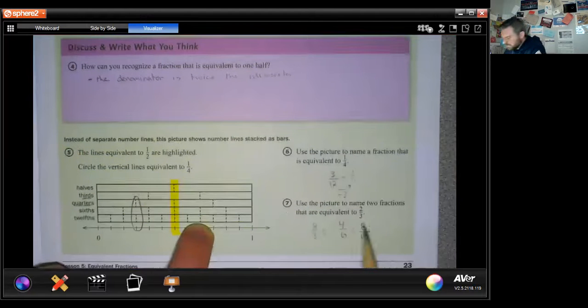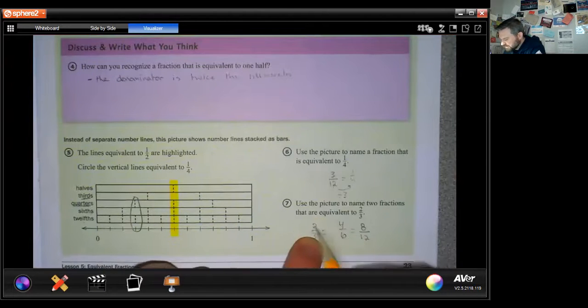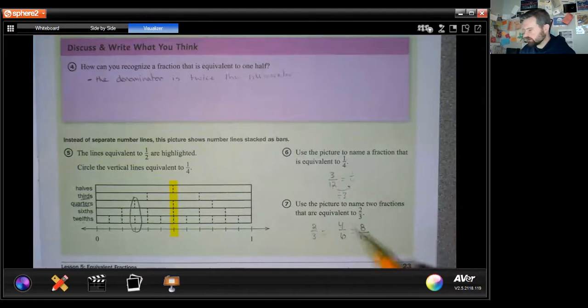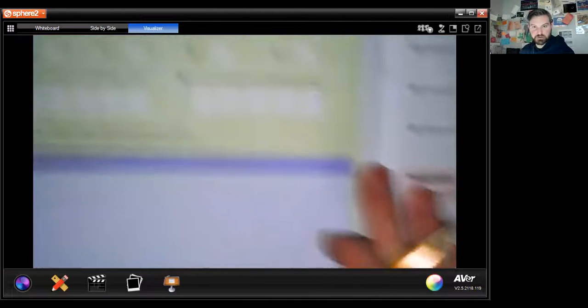Now look here. If I take 8 divided by 2, I get 4. And 12 divided by 2 is 6. If I take those divided by 2, 4 divided by 2 is 2, and 6 divided by 2 is 3. So they are all the same. These are just scaled up. All right, turn the page over to 24.